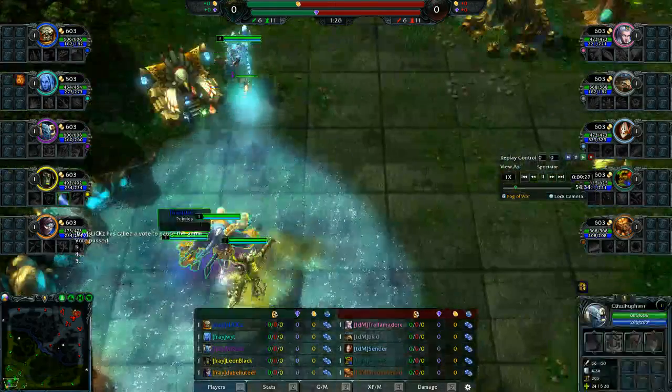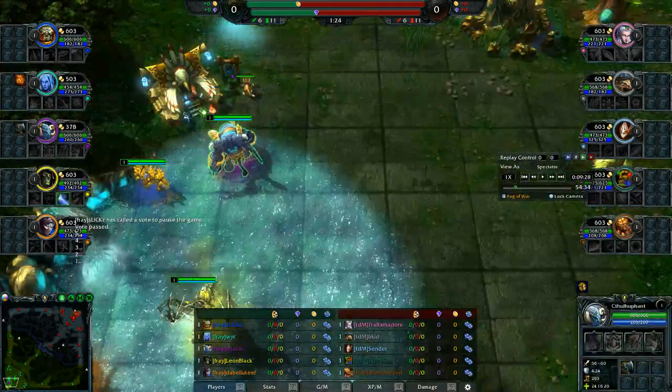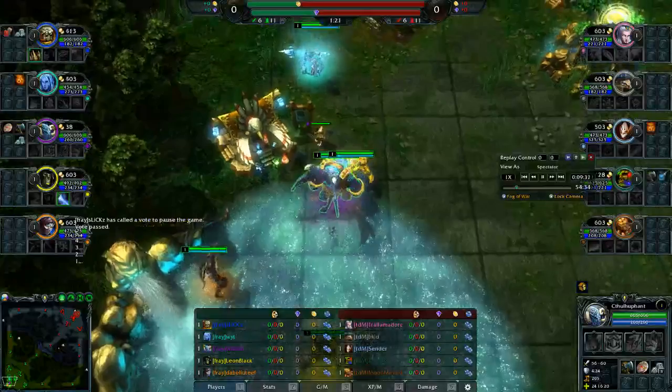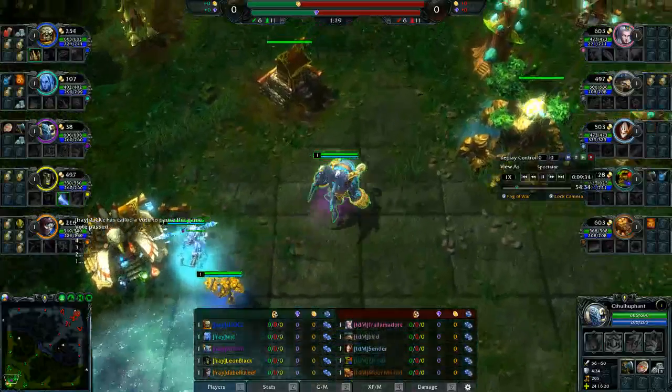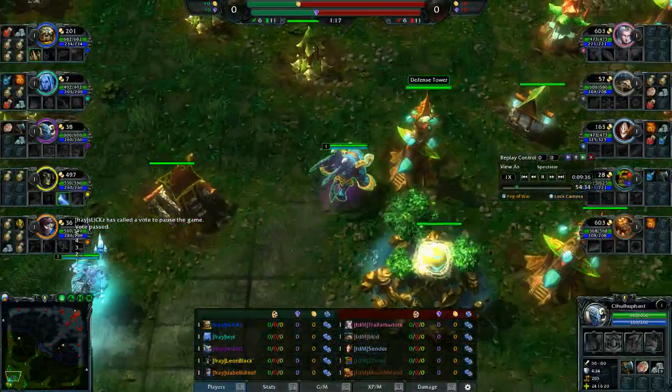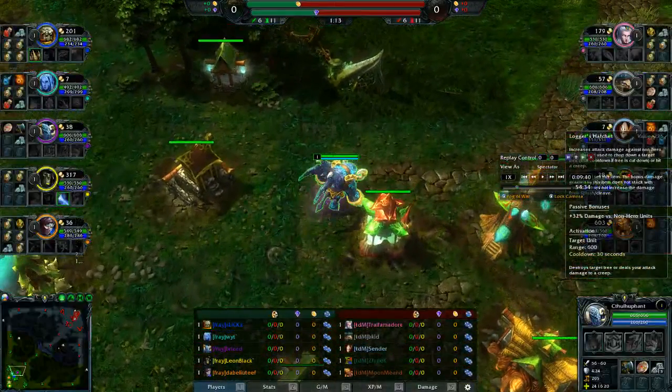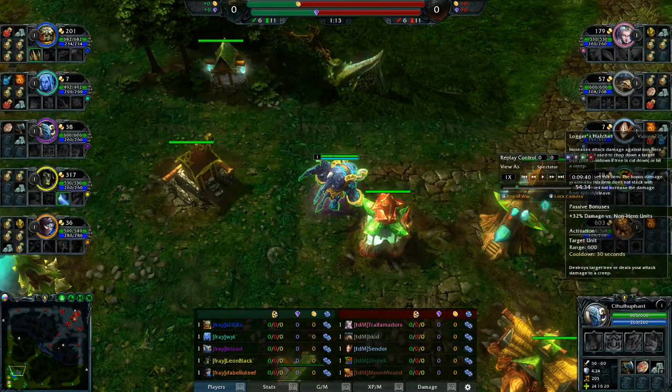So, we're just going to lock the camera onto Bryce. Yes, that was the hotkey I used for that. Well, no. First of all, let's take a look at his items. Bryce is going to play a very jungling Cthulhuphant.